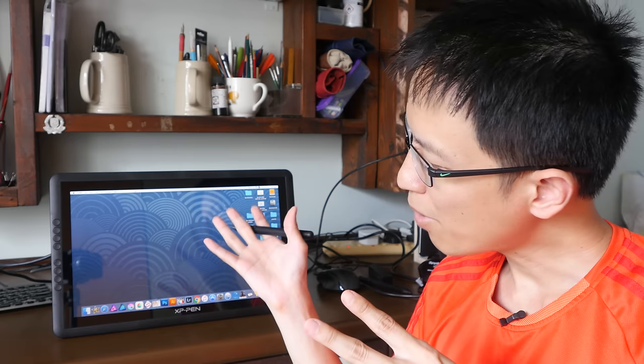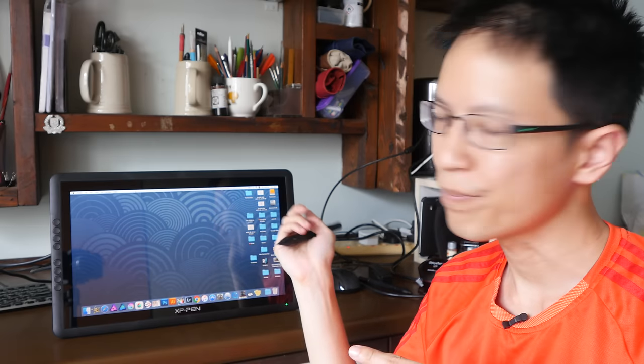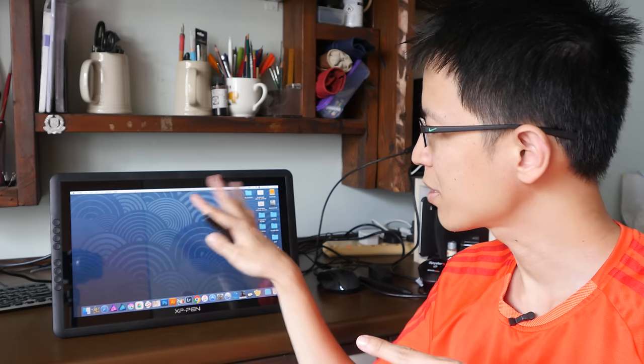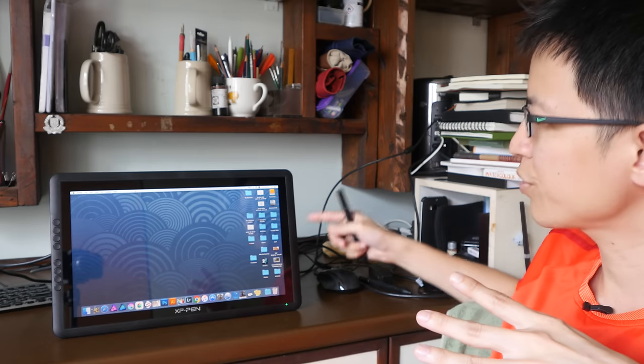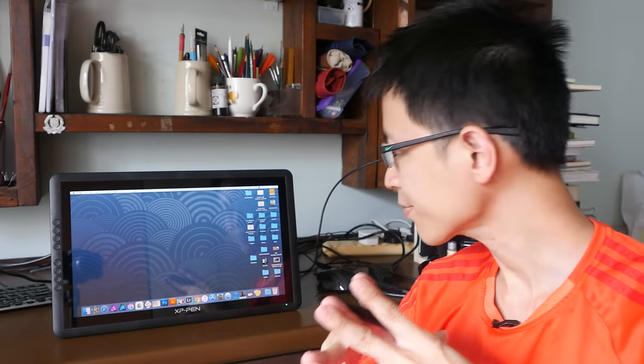Now, out of the box, the colors are a bit off, so I have to use that color calibrator to calibrate it. If you do not have that calibrator, it's going to get a bit tedious to calibrate the screen by eye through your Windows or Mac OS system, because the controls here only adjust the brightness and contrast. And that's the more significant downside of this unit.